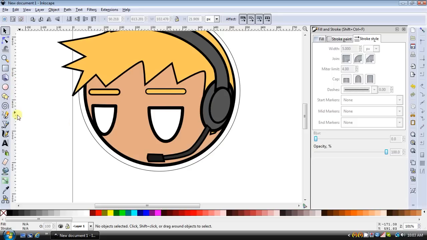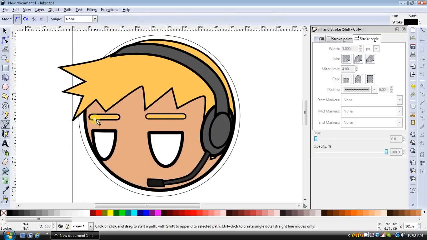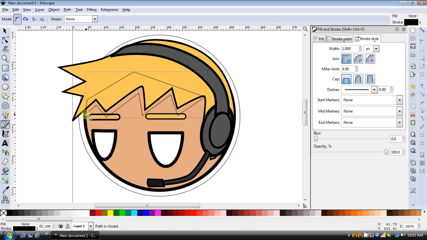You just want a lot of detail. That's what you want. Even though it looks like such a simple drawing, you want a lot of detail. So we're going to go up here, and then we're going to add the shadow effects. Because his hair is hanging over his head, he needs a little shadow effect. So just kind of trace along the hairline. And when you get up to the top, that's all you need. Just make a big triangle, and that's all.